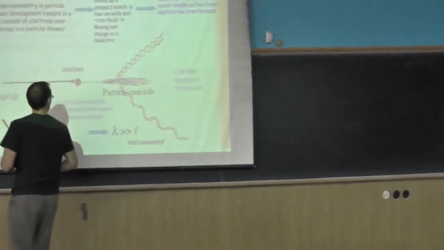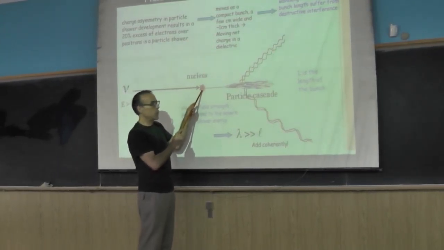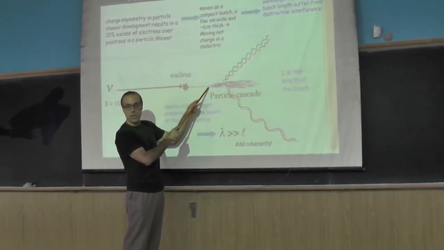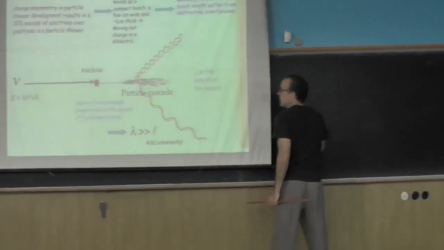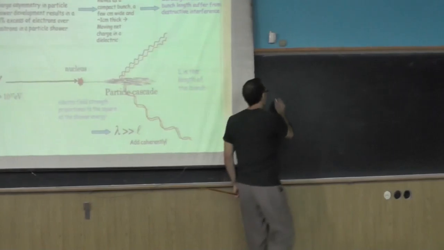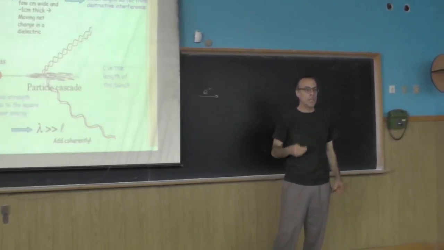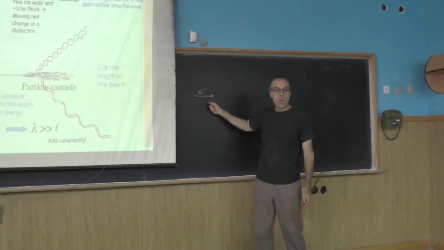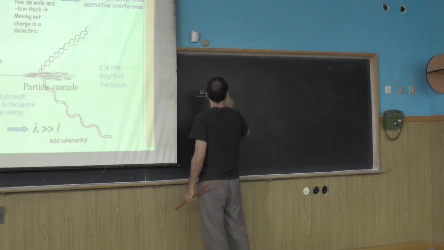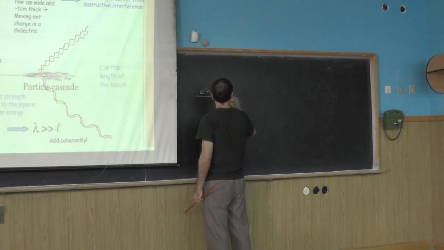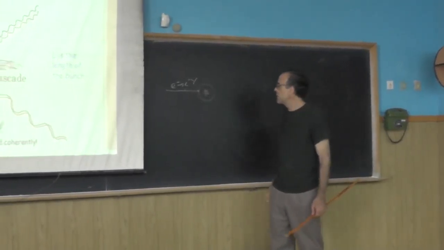Let's imagine that we have an electron neutrino, and this electron neutrino interacts with a nucleus, and as a result we get a charged current interaction, and an electron comes out and initiates a cascade. So here's my electron coming out, and of course, in the Heitler model, as we talked about yesterday, the first thing that happens in the shower development is that there is bremsstrahlung, e minus goes to e minus plus gamma. So there's some target nucleus here, a little atom. This, for instance, could be an oxygen nucleus or a hydrogen nucleus in the ice.